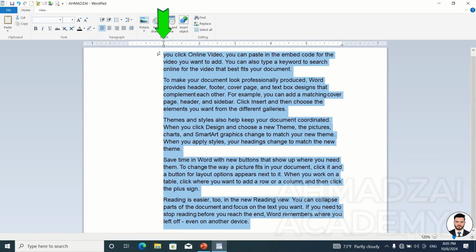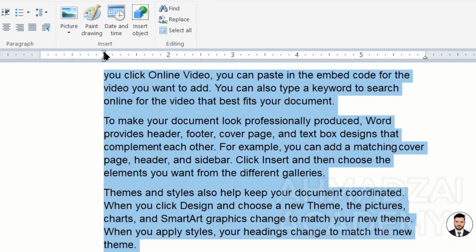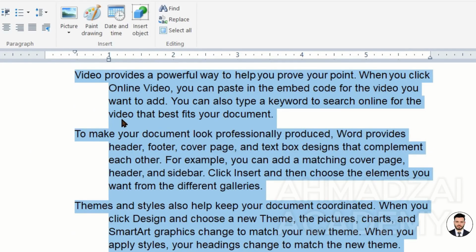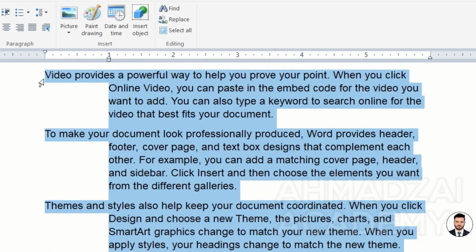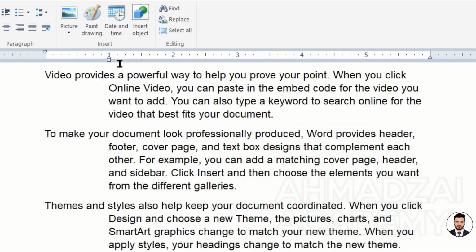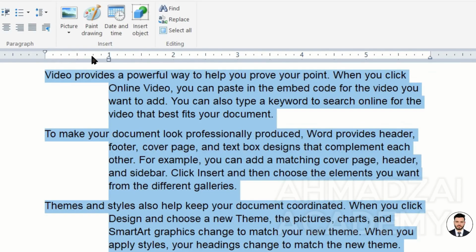If we want to be more specific, for example, the first line's indent is called first line indent. If we say that the first line, for example, should have a ½ inch space, but the following lines, which is called hanging, should have a 1 inch space. The next line should have a 1 inch space, but the first line of the paragraph should have only ½ inch or even no space at all. We say the first line should have no space, set to 0, but the hanging indent, the following lines, should have a 1 inch space. Again, if we didn't want this, we could just remove it.